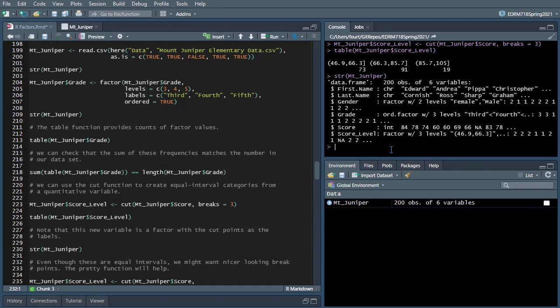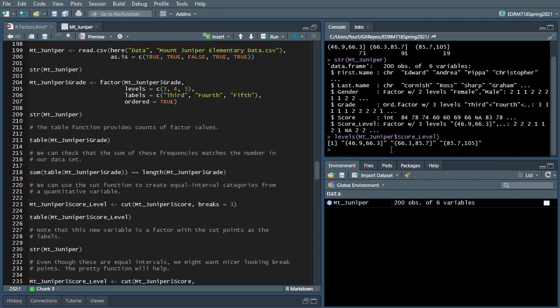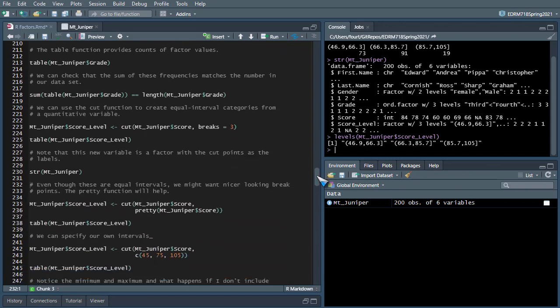We could actually use the levels command. And there they are. Now these are equal intervals, but we might be more concerned about having nicer breakpoints. The pretty function will help with that.